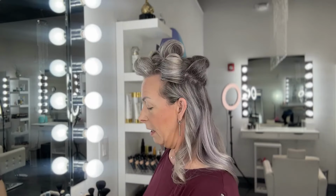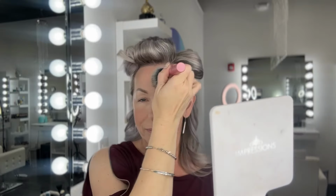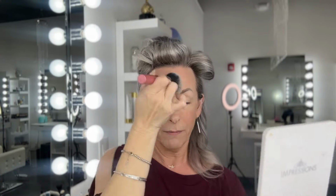And I'm just gonna use a little bit of it. I like the pink because it really balances out the skin tone. It also brightens a little bit, so it's really pretty. It's normally like to go under eyes for brightening, but I'm not putting a bunch of powder under my eyes, girlfriend, no way. But it just brightens up, and it's got a pretty nice fine texture to it. See how I'm just barely dabbing it along. Now I'm getting some on my eyelids because I already got foundation on my eyelids.